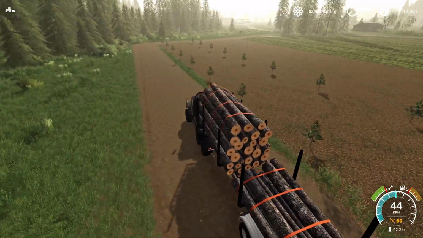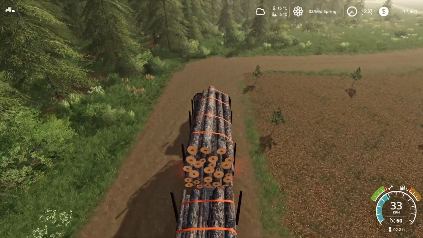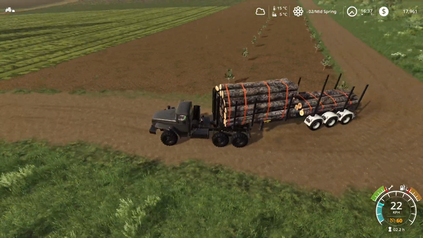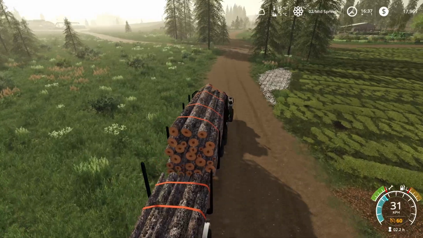So I'm pretty sure it's 6 years, from what I've been told, for these saplings to grow into full size trees. They've got to be placed 10 meters apart as well. So they're 10 meters length apart and at least 11 meters wide apart as well.